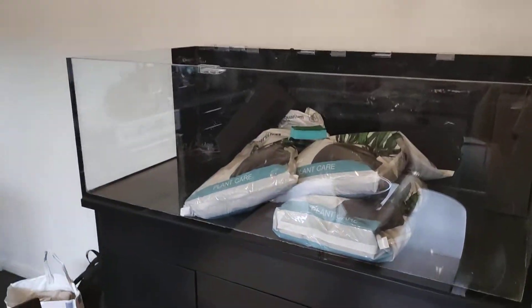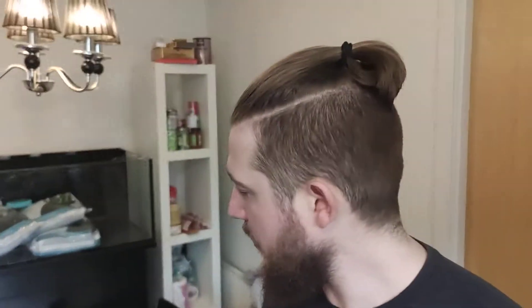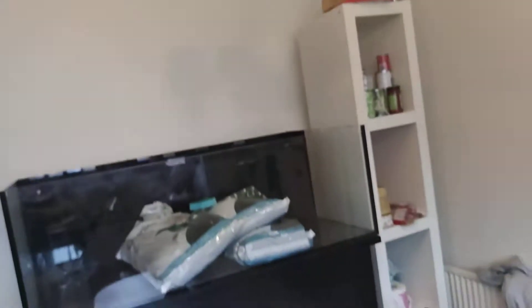It is pure shrimp! Pure shrimp coming out here. You saw the package — let's check what it is. It's something for the beautiful tank over there. I think I will go with a soil tank, but more hard water, so maybe a tiger form or new caridina, but not Taiwan bees, because Taiwan wants no calcium and my tap water has a lot of calcium. So definitely not that.